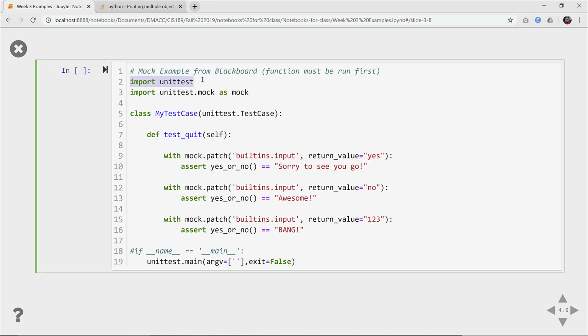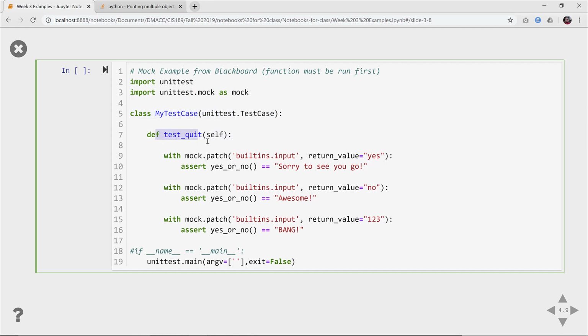So first I've got my unit test, but in this case I also need to import unittest.mock. It's easier to assign an alias for it, so you don't have to type in unittest.mock when you're writing your actual tests, so you just do as mock. So that just tells Python, hey, wherever I use the word mock in this section of code, what I mean is unittest.mock. And you've seen this before. This is the class for the unit test, and this is the function.